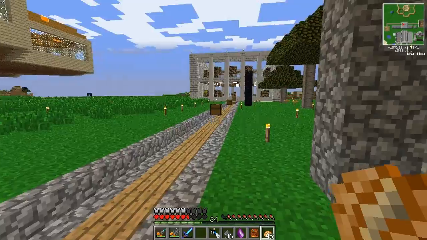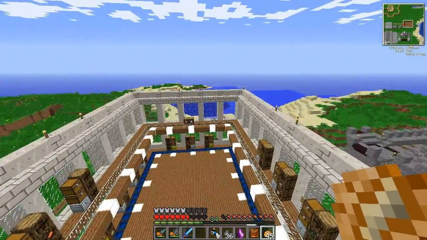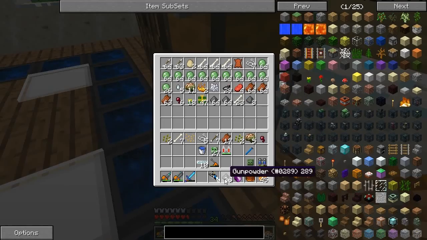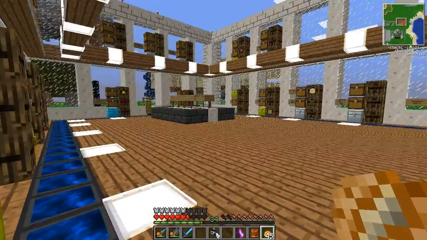Have a tier 5 creeper shard. Gunpowder! I'll just show you, this is how much gunpowder I've gotten. I think I have another stack somewhere from running around, but almost 3 stacks right there. And I don't have to do that anymore. I am so happy. 27 creeper heads.